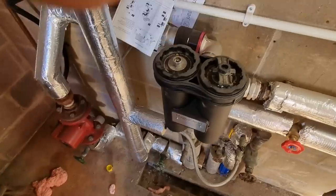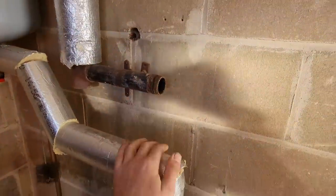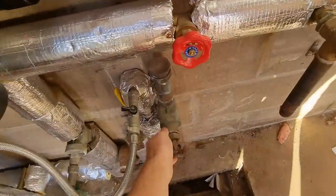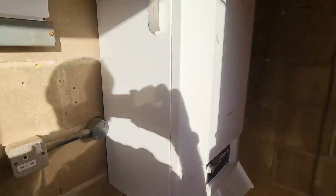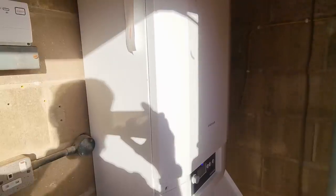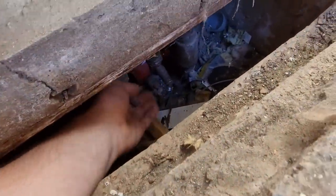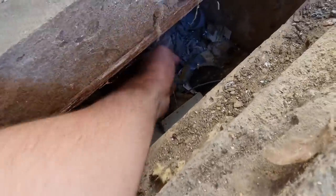It's hard to tell on these big buildings. Ideally, it should have had a microfill on it. Obviously, that's the original pipework. We just have to do what you can do and see if you can see anything leaking, but there's not a great deal more you can do. All this pipework is actually in ducts underneath. This is the bit leaving from the boiler room, and often what you find is these old pipes can leak.